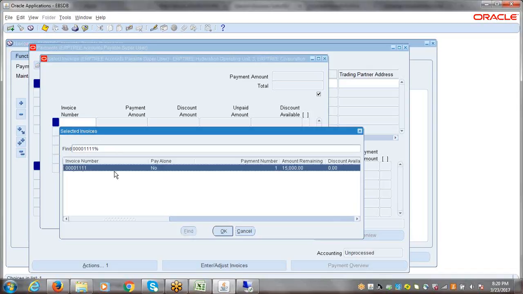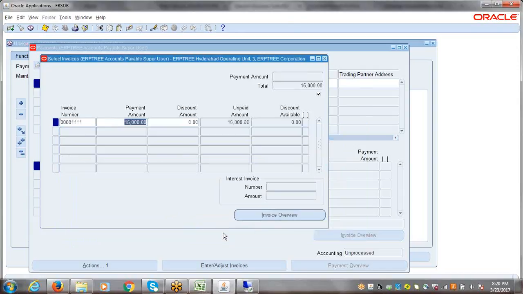The actual invoice amount is 25,000, but we split it into 2 installments intentionally, even though that is not there in the payment term, for our understanding. So now the system is showing the invoice number 0000, and we have only the one installment, the amount is 15,000. Just say okay. Now just save it. The system will record this invoice as a payment.